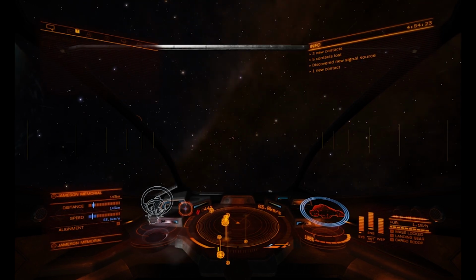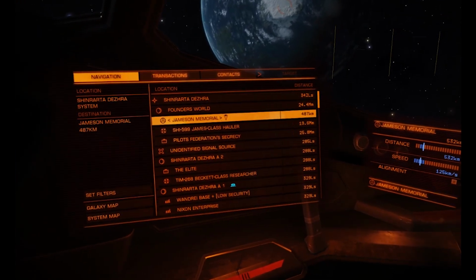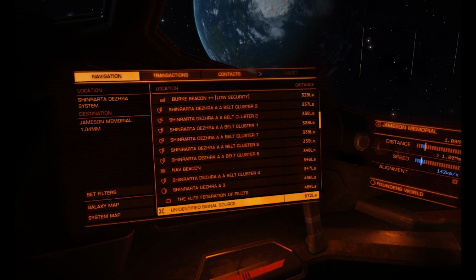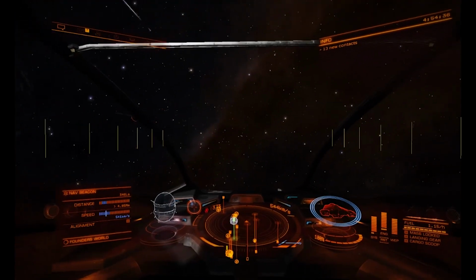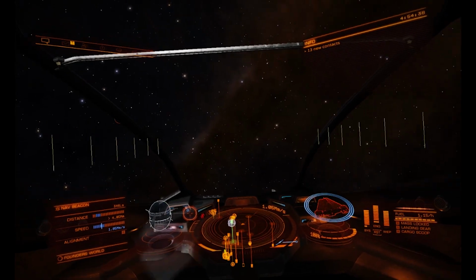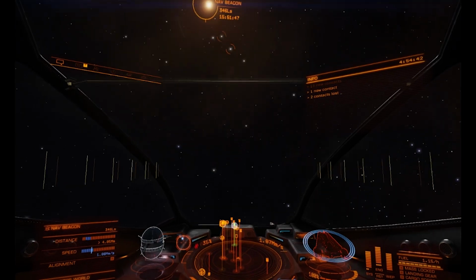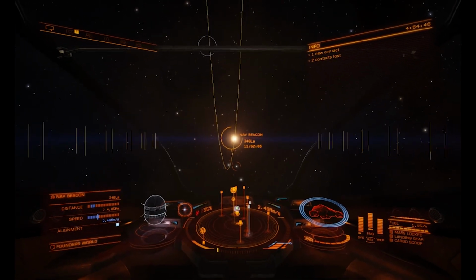To find this, select the navigation panel on the left. Ensure the navigation tab is selected, then within the tab, click over to the right and scroll down to find the navigation beacon. Select this as a target. To the left of the radar, a sphere has now appeared. The blue circle is the target, and its position on the sphere shows where the target is relative to our ship. A hollow circle means it is behind us, and a solid circle means it is in front of us.